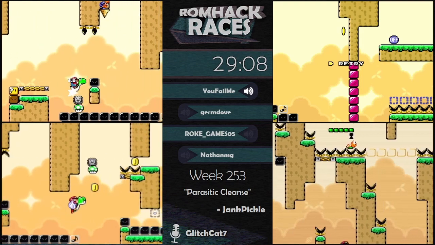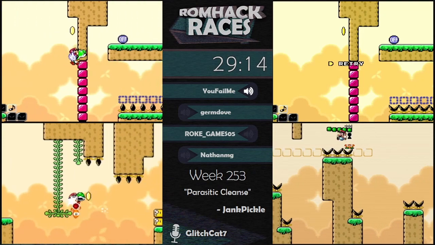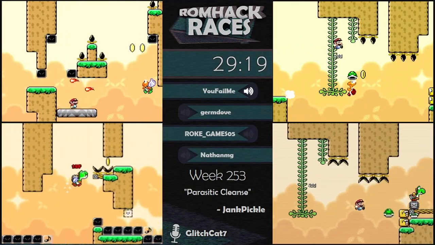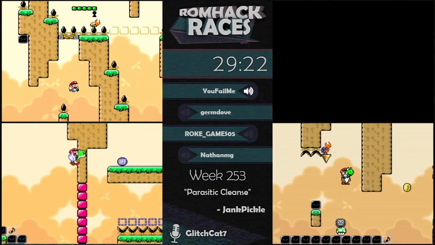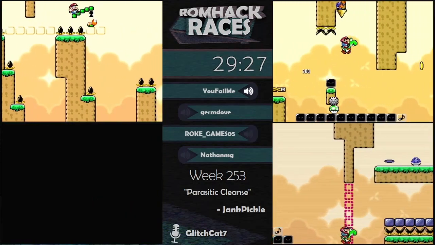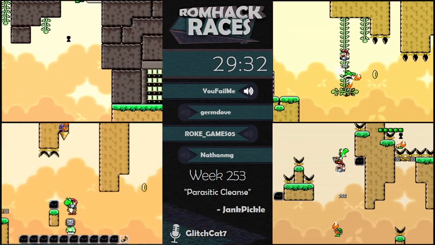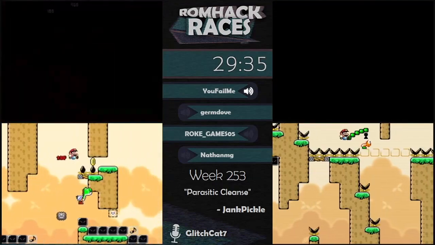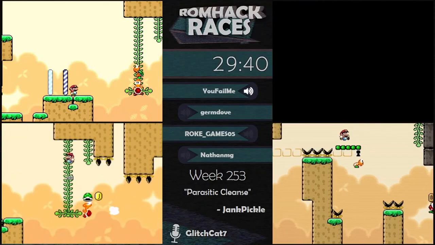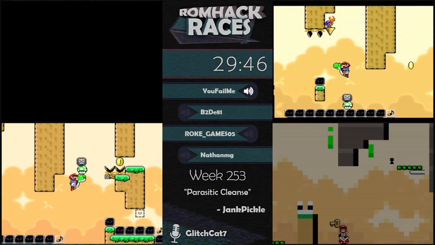We're looking for a third. You Fail Me, Germed, Roke Games, Nathan MG. Nathan with their shot at it. Let's go on the lower right. You Fail Me for another try. Oh, nope. So at the end there's a green bean stacked up on the goal tape sprite, and that's why it's moving up and down. Nathan, they see the end.